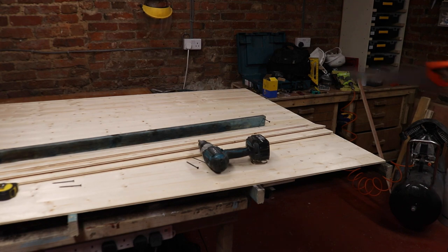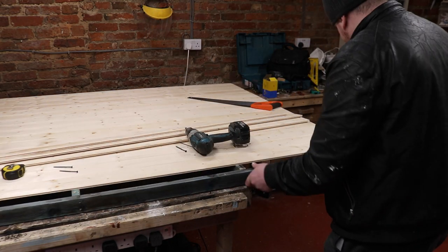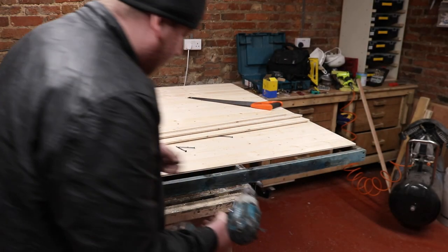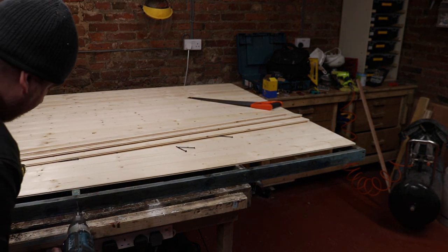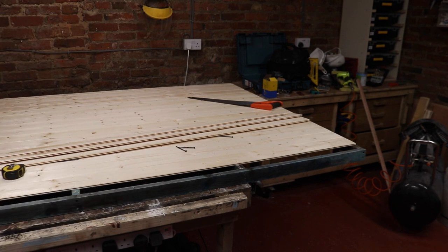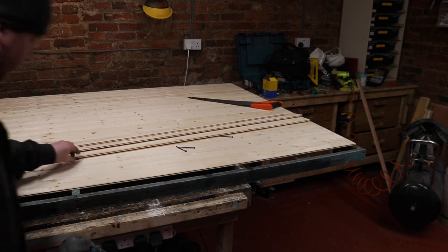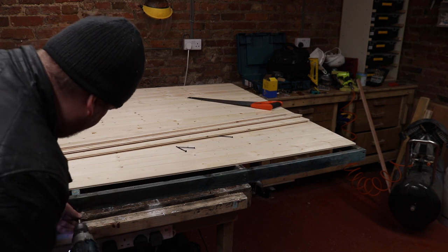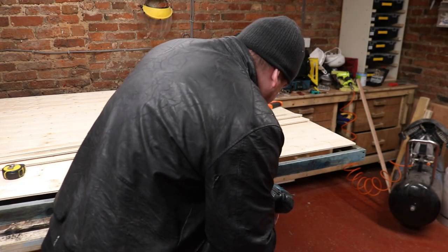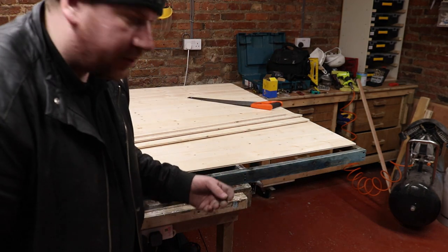These sides are now 1550mm high, but because we've got the Dutch barn style roof on there that still gives us the headroom we need on the inside. The doors are a little bit shorter. I've also cut down the other two panels on the length by 600mm, and that means it'll fit in front of the chicken pen - because as they stood it was going to cover the door on the chicken pen, so I had no choice but to shrink it down.